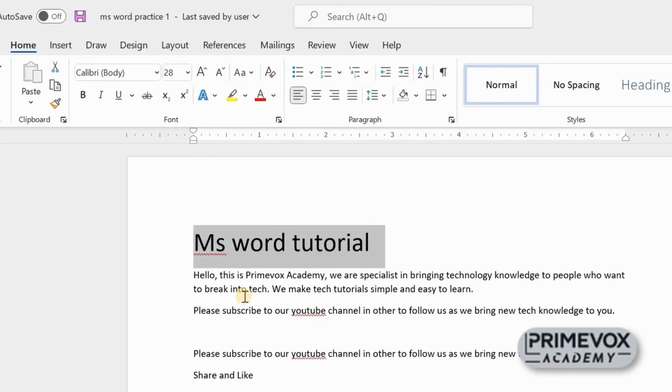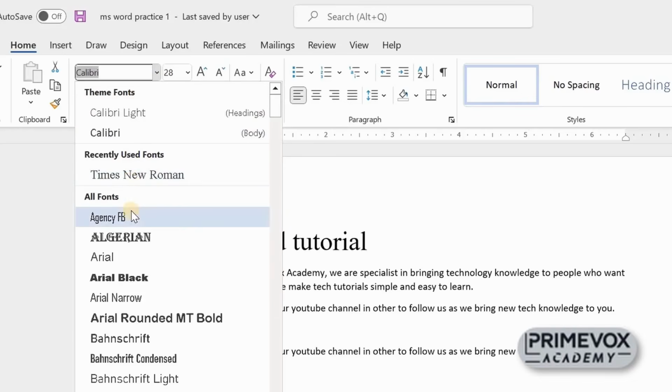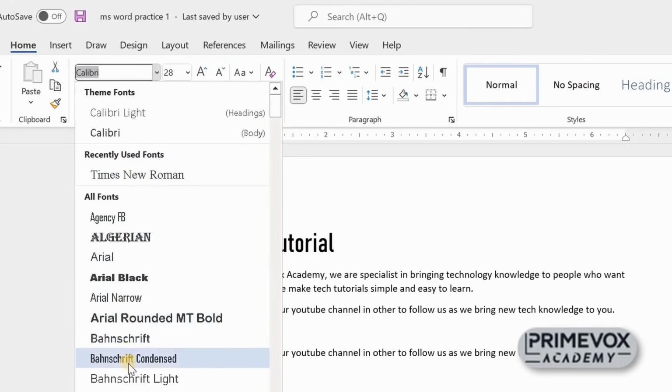Now, if I want to change the font type, I will leave it as highlighted, then come to this place and click using this arrow. Once I do that, you will see different font types. As we are moving, you will notice that the font is changing. So you choose any one of your choice.